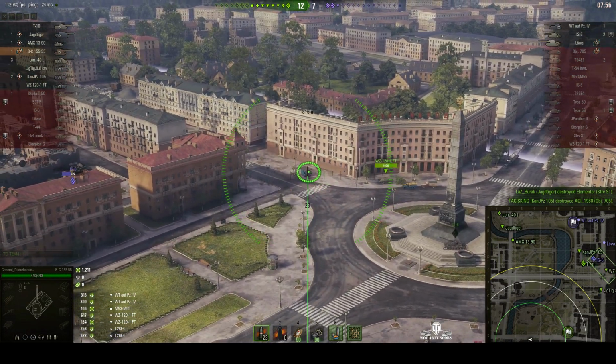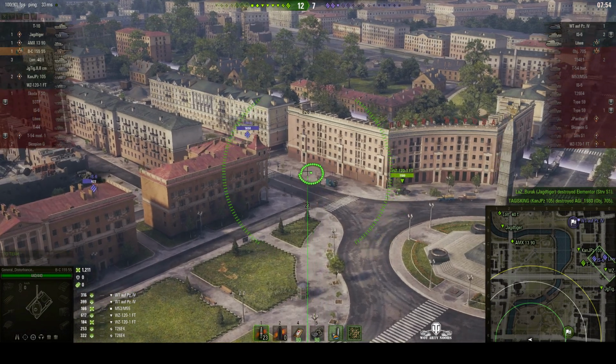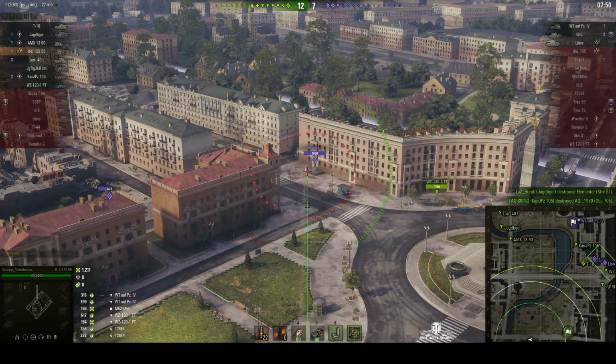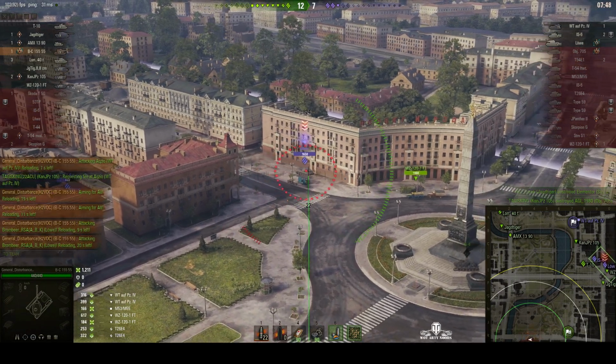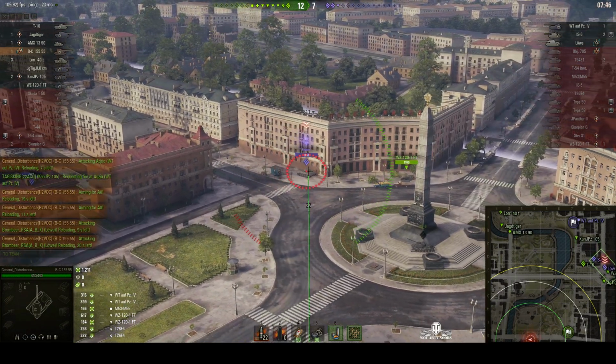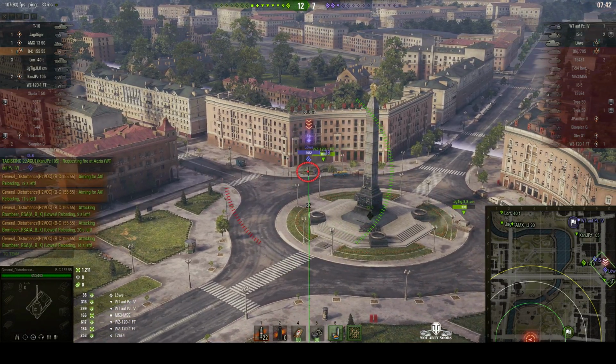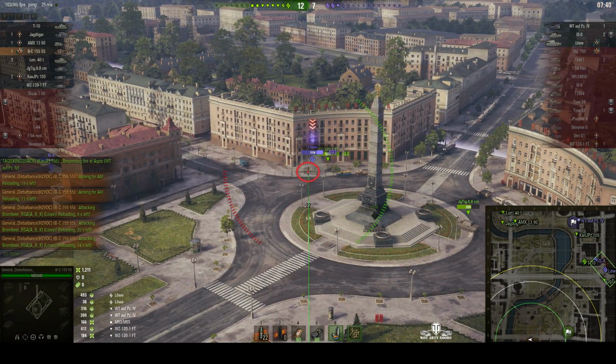The Wizzy 120 is trying to spot for us. And there's the Lerva. He's coming into sight. Round out. Oh, it went behind him. I didn't lead him enough. And he's going to go in and try and damage that Wizzy 120, but he is stunned.